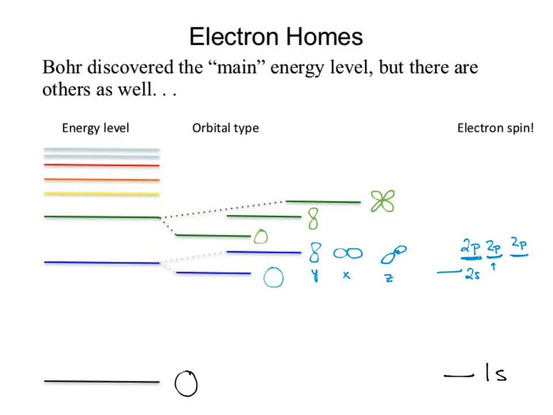If I want to get really nitpicky, I could go through and specify how they are different. How are they different from each other? X, Y, and Z axis. So I could refer to those as 2px, 2py, and 2pz. Why do I not want to say 2p, say 2?